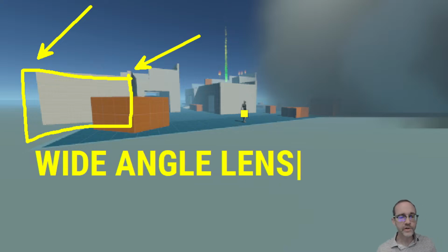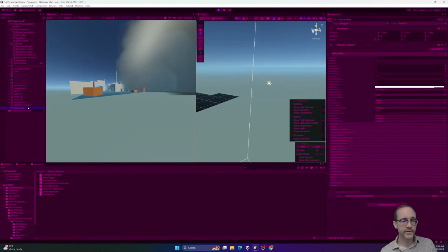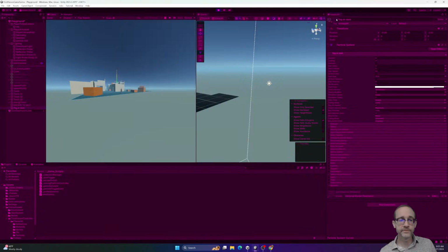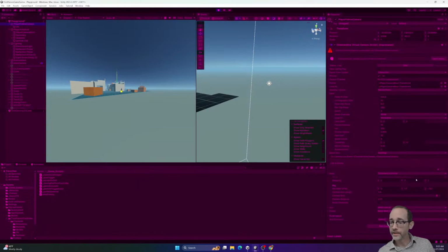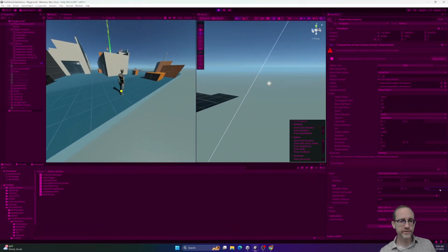lens. And if I were to, right, this is clearly too far away. We can't play the game with it being this far away. I'm going to turn off this fog for a second. And if I wanted to have this wide of a field of view, I would compensate by coming into the camera and changing the rig Z offset to get closer to the character again.